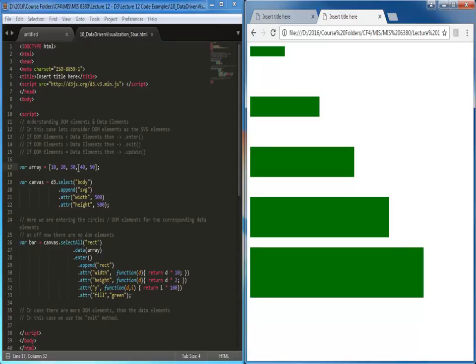So what we did when we added this 40 and 50, it ran it through our same functions here. It said make that a factor of 40 wide, 40 high, and 40 down on the Y, and same thing with the 50. 50 wide, 50 tall, and 50 down. And so that's what we mean by the data is driving the document. This is a data-driven document right here. Each of these data values drove the document that we created.